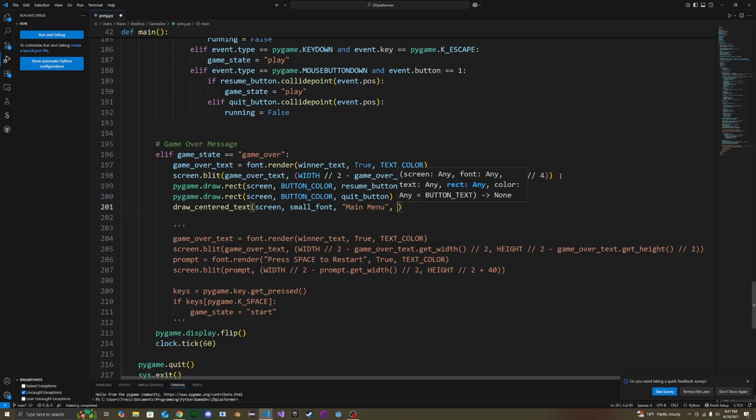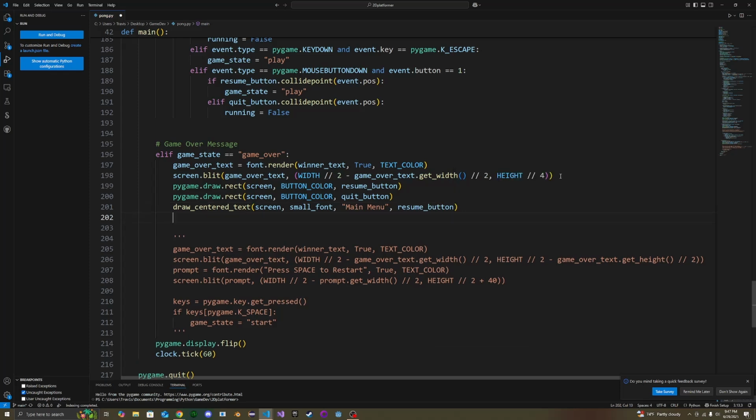But in this case, since we're only using two buttons and they're each in a different game state, we can just reuse the resume button. The game's not going to care. If we wanted a third button, and you had a resume, main menu, quit, we would have to create a third button for that to function properly. But we don't have to worry about that here because each of our game states has at most two buttons that we're calling on.